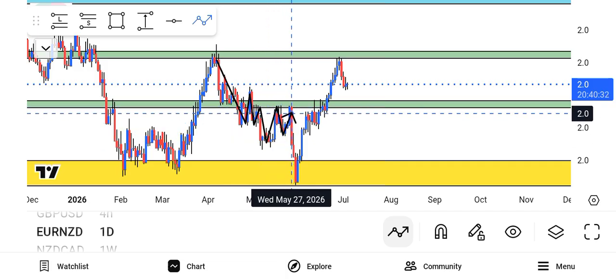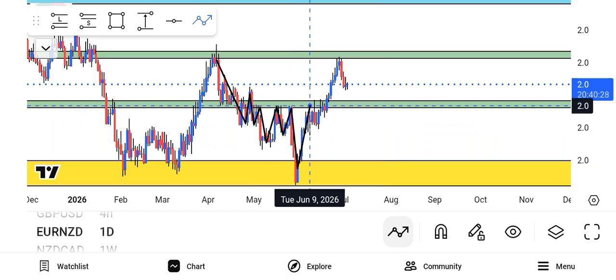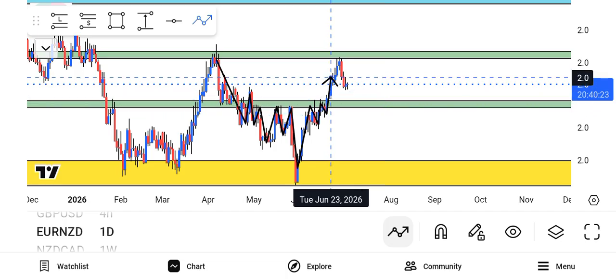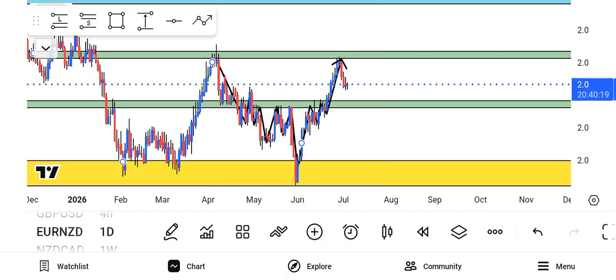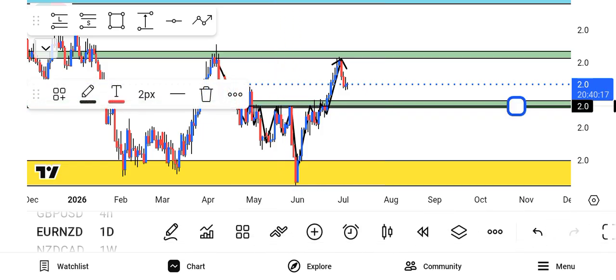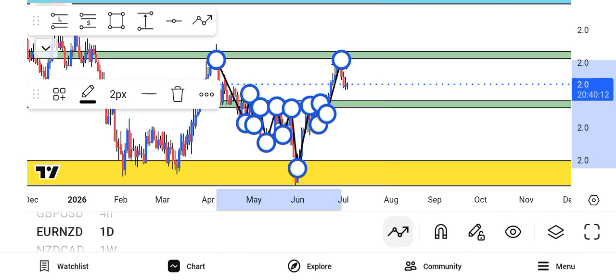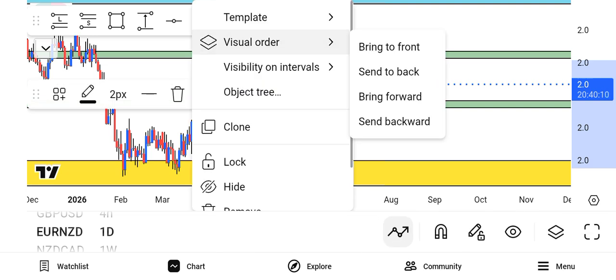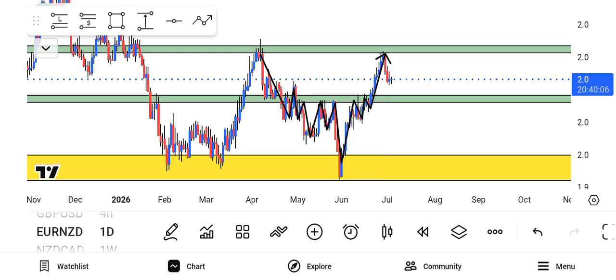and now it tapped this level again. The market came all the way down, tapped this level again, came here, tapped this level again, came back before finally finding a break. So if I want to draw a zone, this is actually a very, very interesting level to draw the zone. If you look at it very well, that is why this daily lower zone is actually here. So it's just simple.